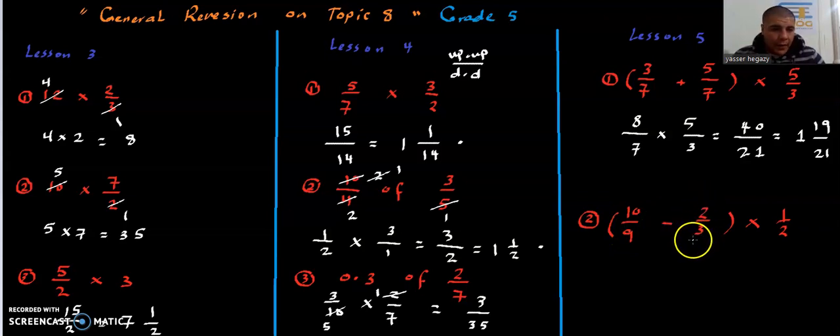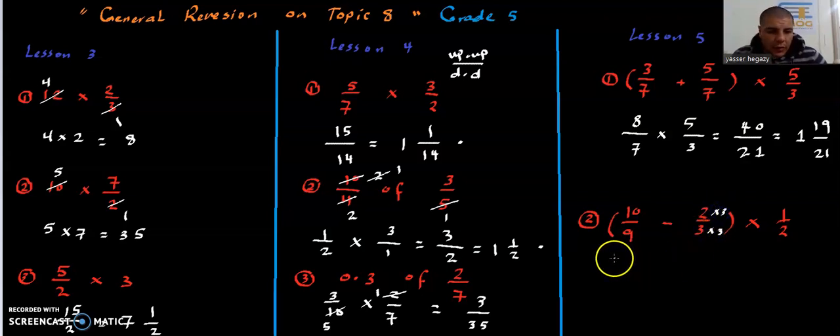In number 2, we have 10 out of 9 minus 2 out of 3. We have a problem here. What's the problem? We have 3 and 9. Can we subtract or add? No, we can't. Why, mister, can't we? You must have the same denominator. So we have 9 here, but we have 3. So change 3 into 9. So what should we do? Yes, excellent. We multiply here by 3, multiply here by 3.